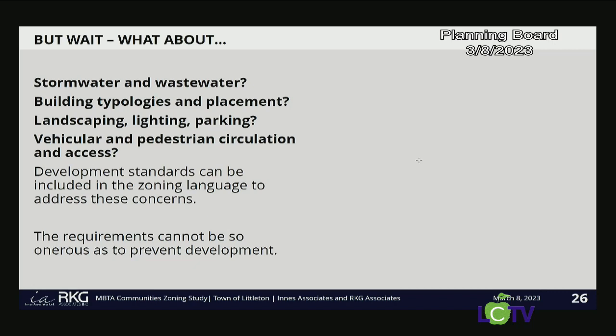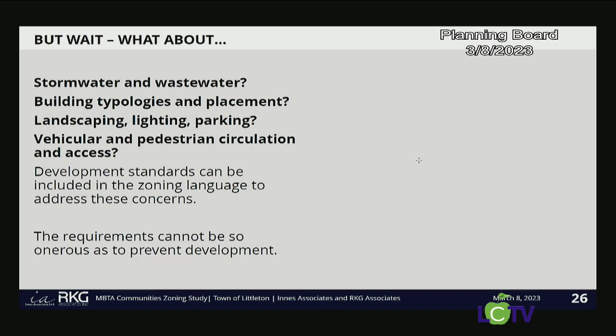So I understand that everybody's worried about Foster Street, but what I'm trying to say is that we tried to take at least some of that into consideration and show you what it would be like close to the station for the people who would be living there, assuming anybody builds under the zoning.